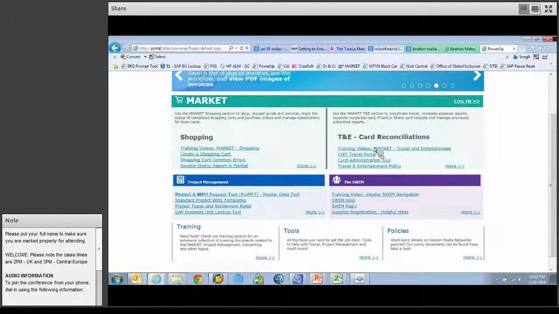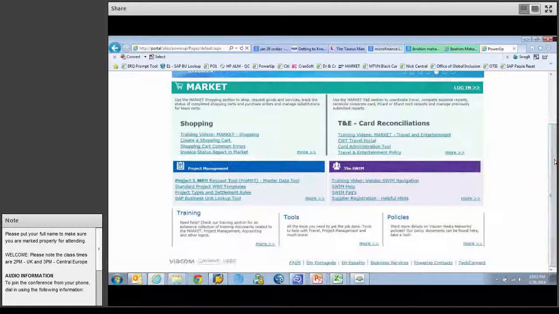There's also at the bottom part the training section, and if you go there, there's going to be a lot of tools from the training materials that are used to go around the regions for the SAP system. And also we have the policies for this new system right over in this section.